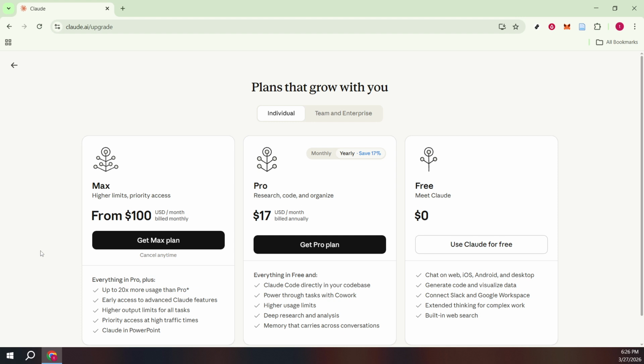On the upgrade page, choose the plan that best fits your needs. Review the features and confirm your selection right there. Once chosen, you'll be set up with a larger context window and improved performance for memory-related scenarios. After doing these steps, opening a fresh chat, reloading, and selecting the plan that matches your workload, you should notice Claude referencing earlier details more reliably and maintaining context across longer exchanges. That's all you need to fix common memory-related issues and keep your conversations running smoothly.